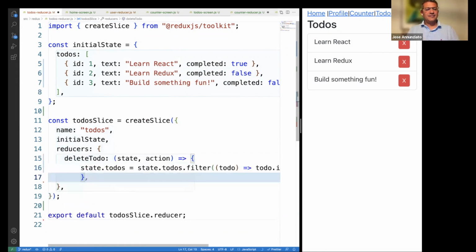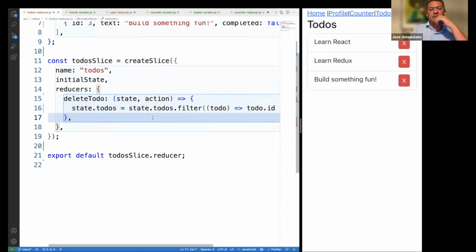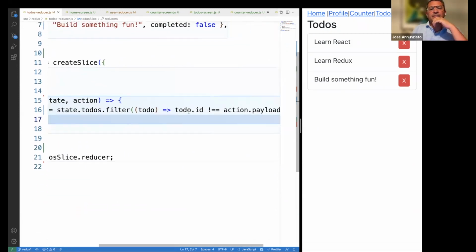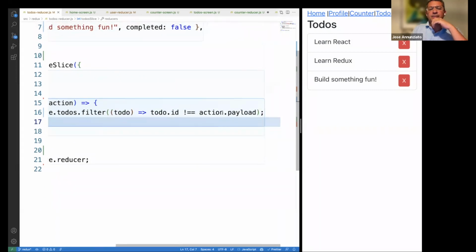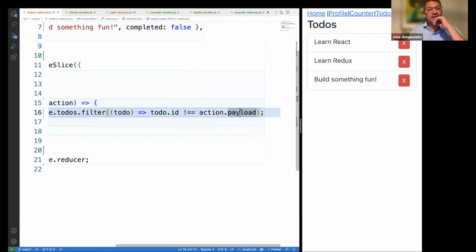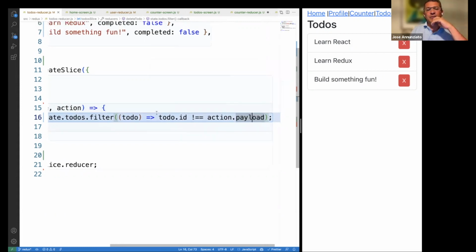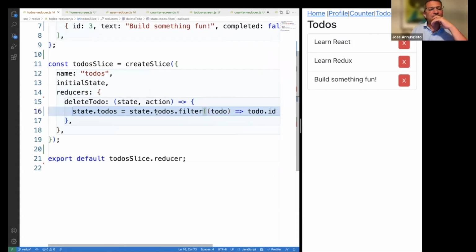Yeah, perfect. It's iterating over the to-dos. It's filtering the to-dos IDs, right? And we are going to be passing, presumably, the payload, the ID. So this is what it says, right? That we are passing the ID of the to-do that we want to remove, basically, right?